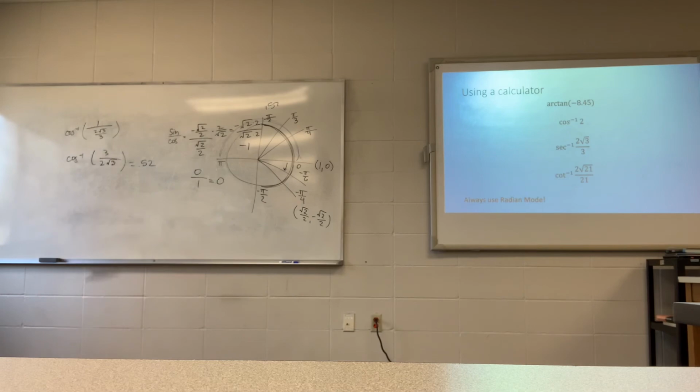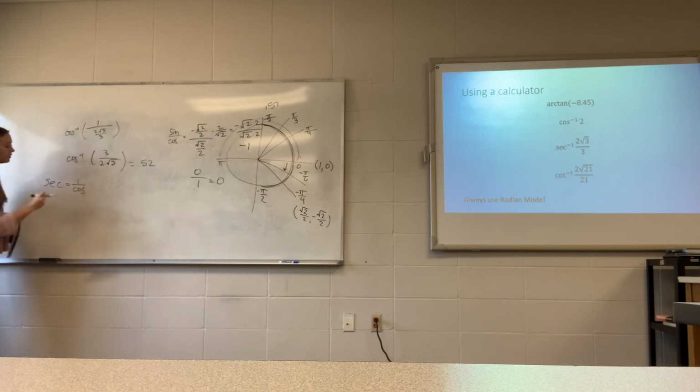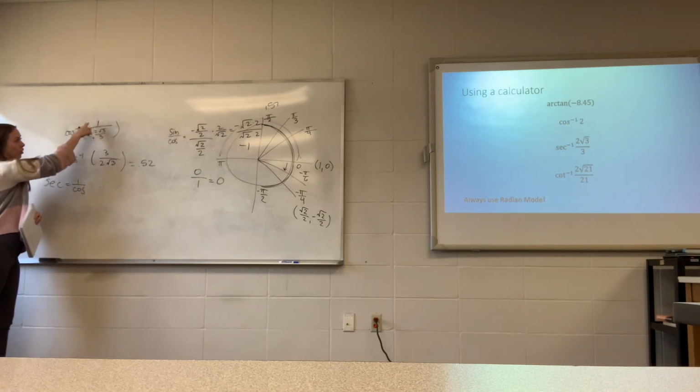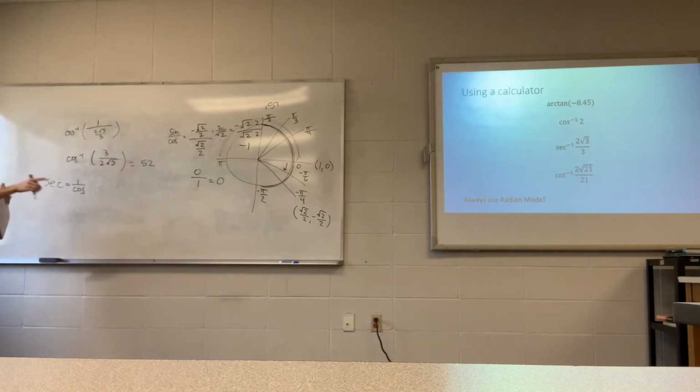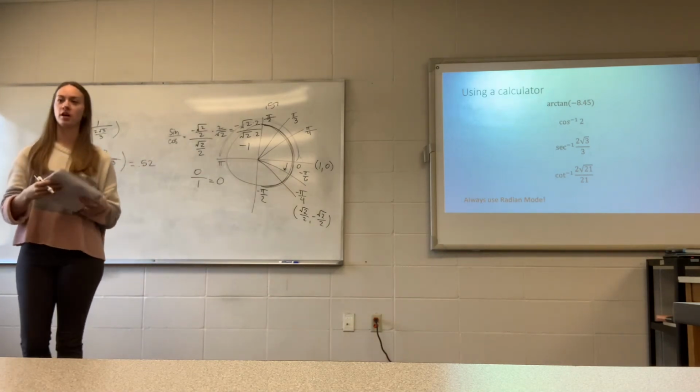So we know that like secant is the same thing as 1 over cosine. So take 1 over my cosine value, I could type it in like this, or 1 over cosine, it's the same, you just flip the numbers. So we would just flip these, so we can type in inverse cosine.